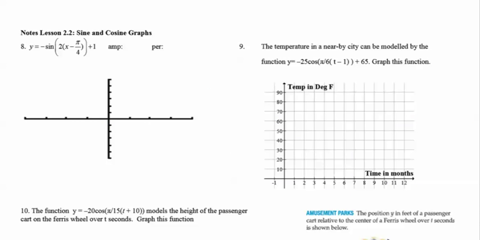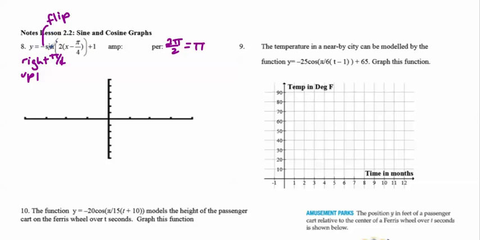Okay, the box method is going to continue to help us here. So we see we have a flip. The negative sign is going to reflect across the midline. The 2 is going to change our period so that our period is 2 pi over 2, which is just pi. And we're going to shift right pi over 4 and up 1.